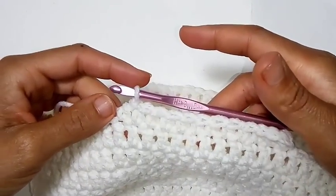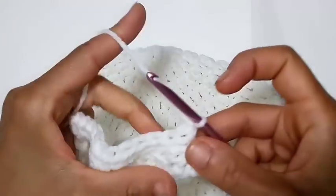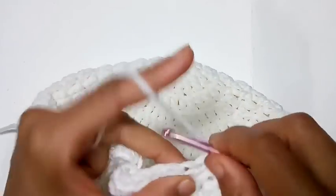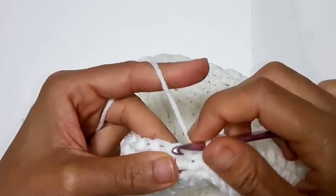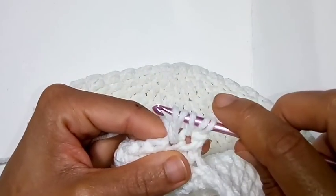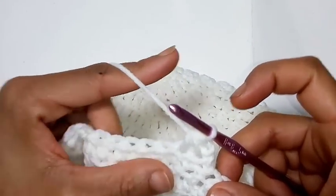We've completed our 12 half double crochets. We're going to chain 1 and turn your work. We're going to half double crochet together the next 2 stitches. Yarn over, pull up a loop, yarn over, go into the next stitch, yarn over, pull up a loop. You should have 5 loops on your hook. Yarn over, pull through all 5. That is a half double crochet together.